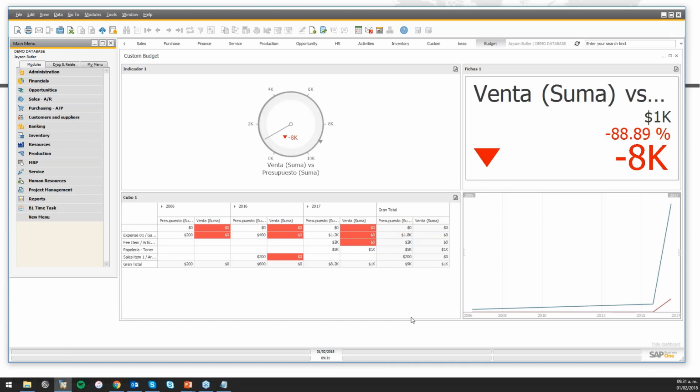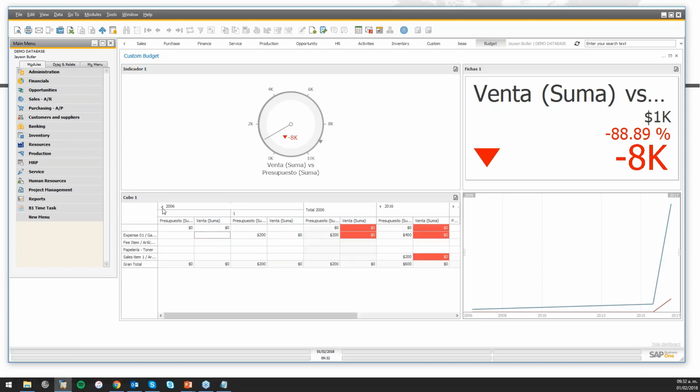For example, this dashboard I created in 10 minutes. Of course, I'm familiar with dashboards. But I have KPIs. I can compare the expenses, for example, for the toner. I can obtain the budget and compare it with the sale. I can use these cubes and change the colors according to the results. If everything goes okay, I can change it to green. If it's really close to the budget, I can show it in yellow. And if the expense is over the budget, I can color it in red.